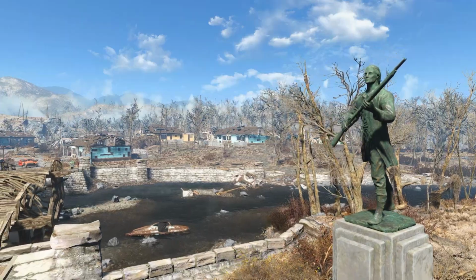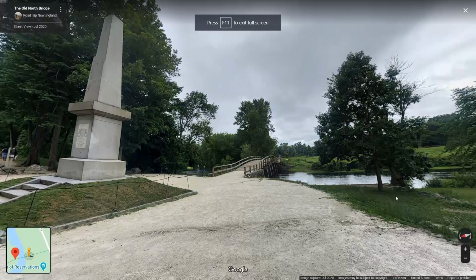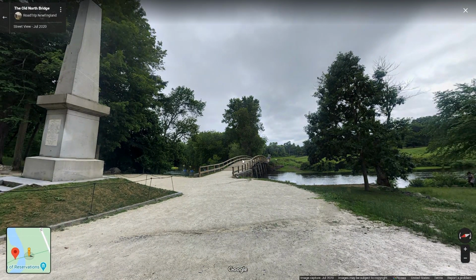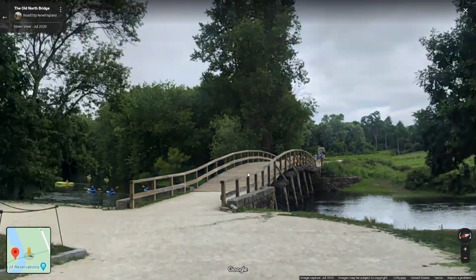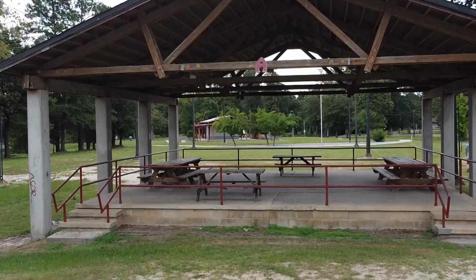You heard me right, in real life, in this approximate location at least, stands a park commemorated to your favorite faction. Or, actually, probably not. The Minute Man National Historical Park, positioned across a very familiar river, directly northwest of Concord. In fact, the bridge looks almost exactly the same.